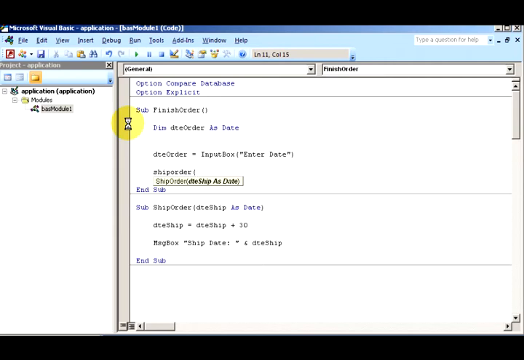So it's an argument that you made, and since you plugged it in as a procedure with an argument, Access makes you look like a pro. It's going to identify dteShip as something that you want. Now, if you want to put the brackets around it, put the Optional keyword in front of it, but it won't go there right now. And then the date is going to have to be a date of order.